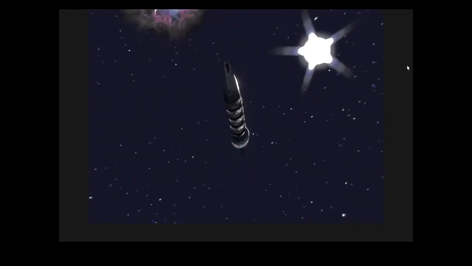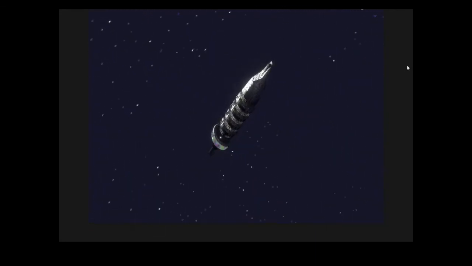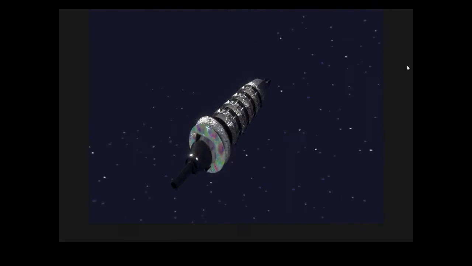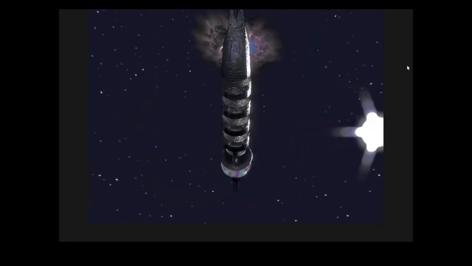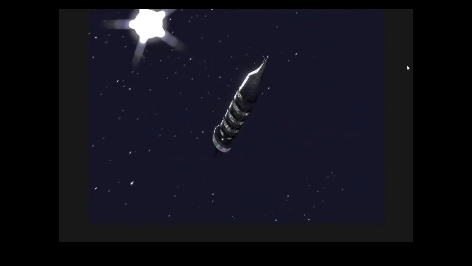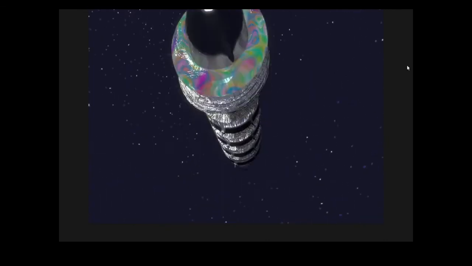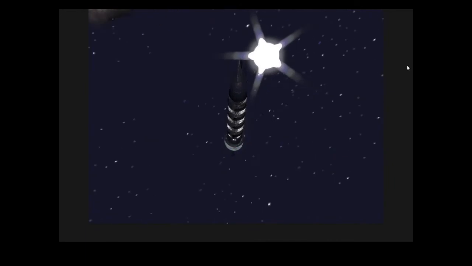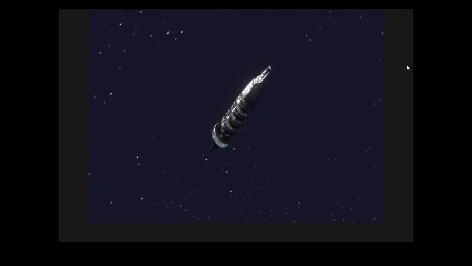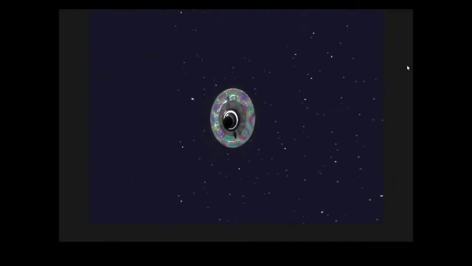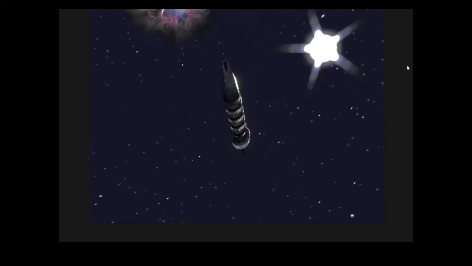So here is the model. All I've done is slapped an old ship texture that I used on a previous project on it, on everything, apart from the drive, which I've animated using a texture, and that's not how it'll be eventually, but it gives you some idea of the sort of things that are possible.